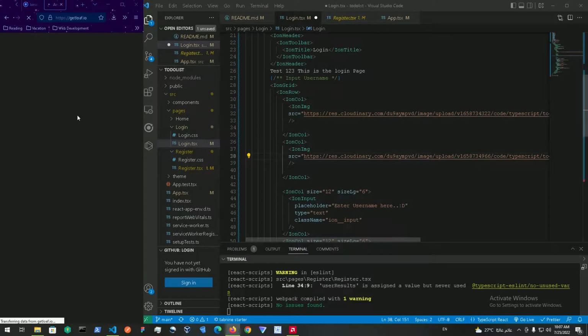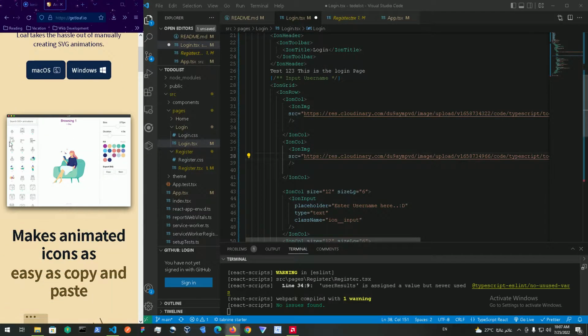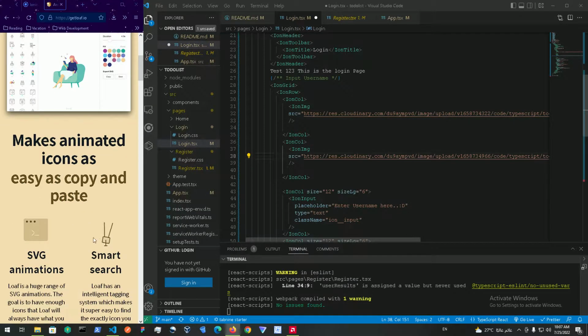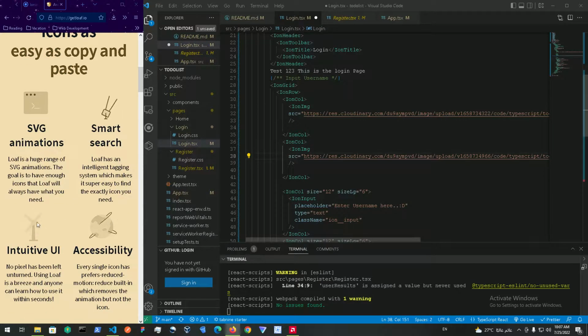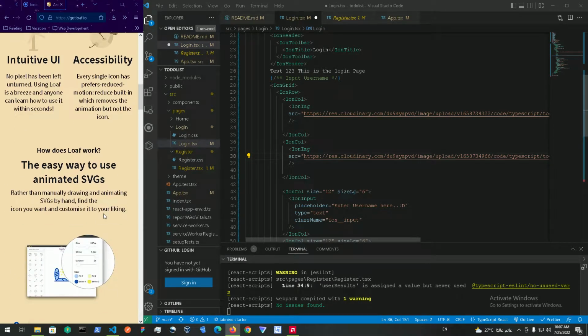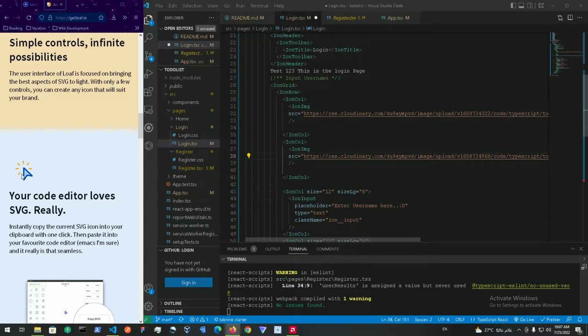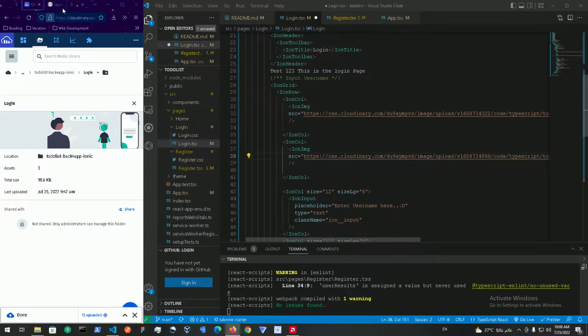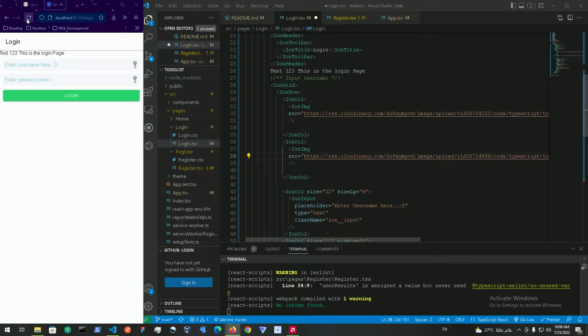So it's basically like an SVG animation library, and there's a program which basically could do animated SVGs like this one, and as you can see this one. So basically it's pretty beautiful, and it's pretty fast as well. It does make your code pretty efficient. So let's go into the Ionic application and just save that.